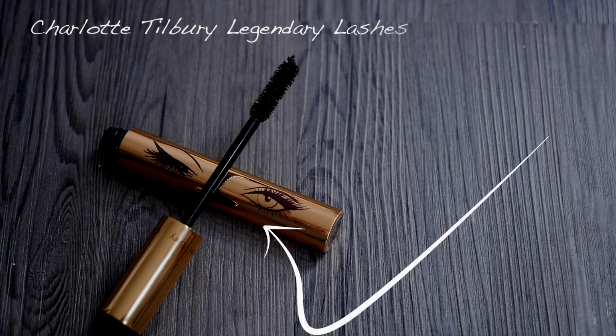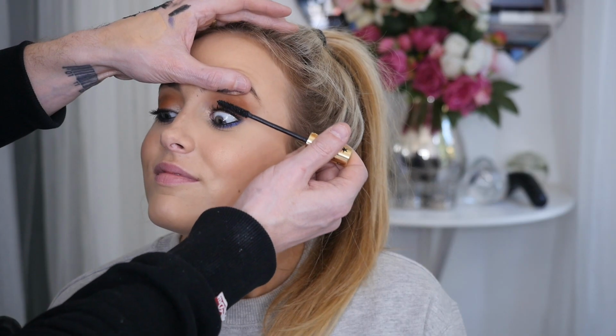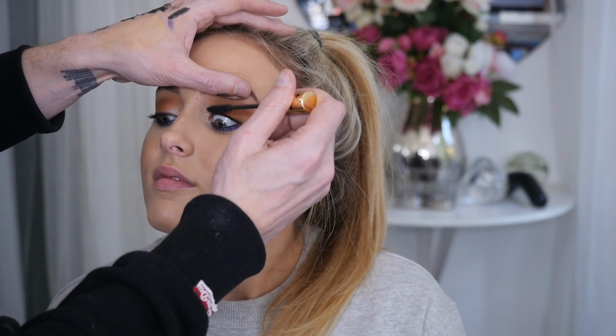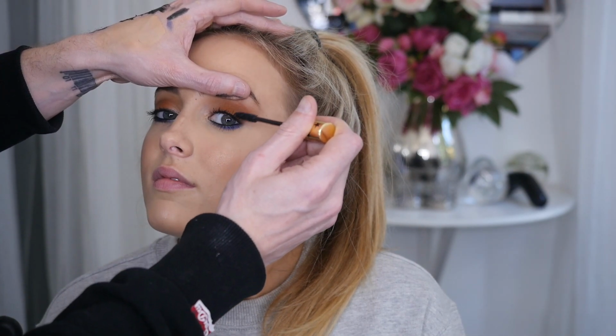So I'm going to apply mascara to the lower lashes, and then I'm going to start working on the upper lashes. I'm going to be applying several coats because I really want to get some dark lashes here. I didn't use any false lashes, but this is an area where they would have really benefited. So if you want to, go for it.